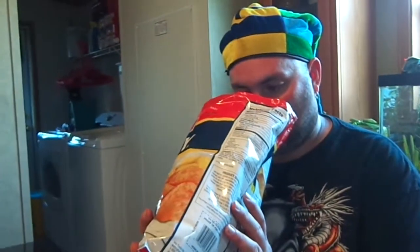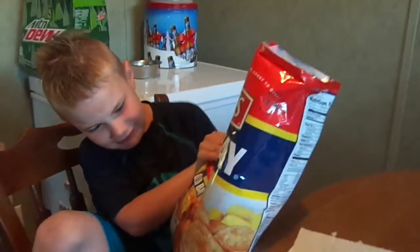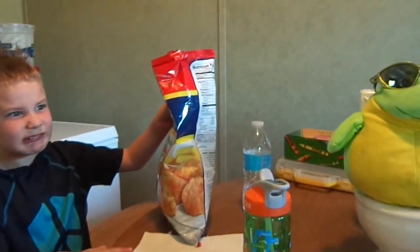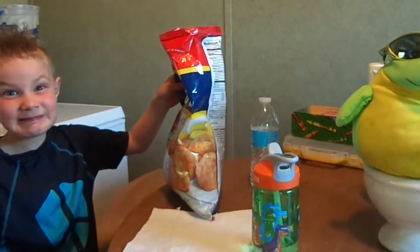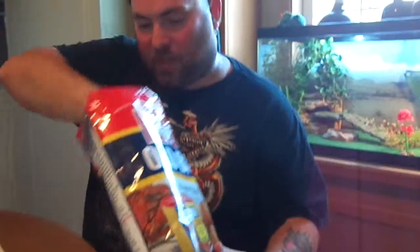We'll have David do a smell test also. Smells like Old Bay to me. It's kind of weird getting a kid's opinion on all this. Well, I mean, kids are pretty much the ones that eat the stuff. No likey? Okay, now, what did they put on this? Old Bay — it's like a seasoning for crabs. And guess what? It smells like chicken! You think it smells like chicken? Yeah, I don't know.